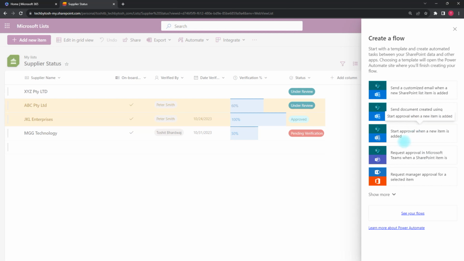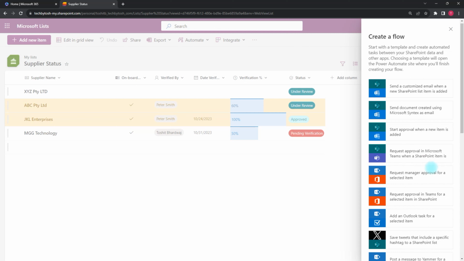You can start an approval process when a new item is created. You can basically request your manager's approval for a selected item. Or you can send a customized email when a new list item is added, right? You can click on show more.